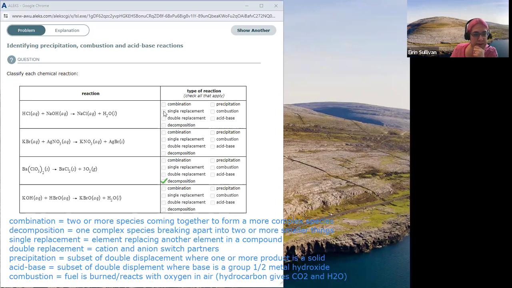Okay, so this is a double replacement acid-base. This is a double replacement, and that's the other thing we wanted to look for. Look at this product. It's a solid. I'm glad I rinsed and repeated to get another question, because it's also a precipitation reaction. This one is acid-base and double replacement. All right, so plenty for you guys to practice. Just watch out for ones where you're going to tick both, because it's both a double replacement and a precipitation, or both a double replacement and an acid-base reaction.